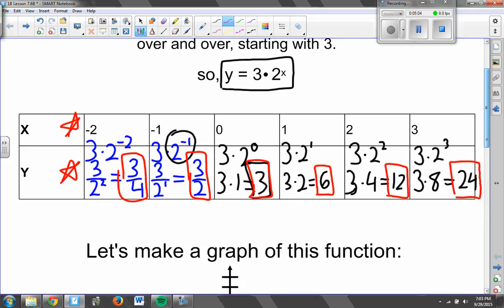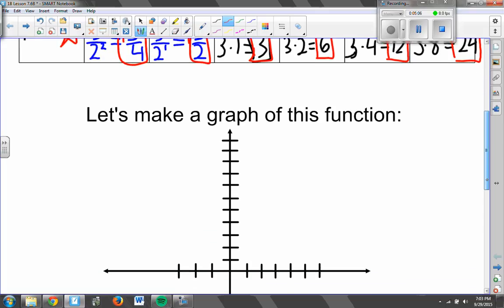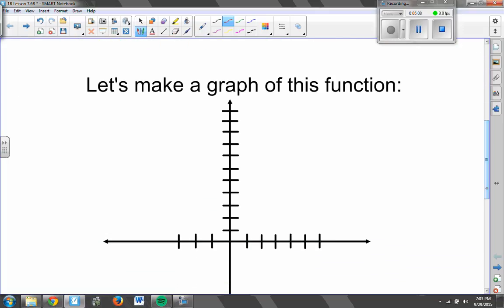Right? So let's take a look at a graph. This is the graph that I have sketched. It's just two axes that cross with some tick marks on them that I have not labeled yet. I will do that now. I know that this should be positive 1 in my x, 2 in my x, 3 in my x, negative 1 here, negative 2 there, and I don't actually need to go any further than that. That's all that I have in my table.